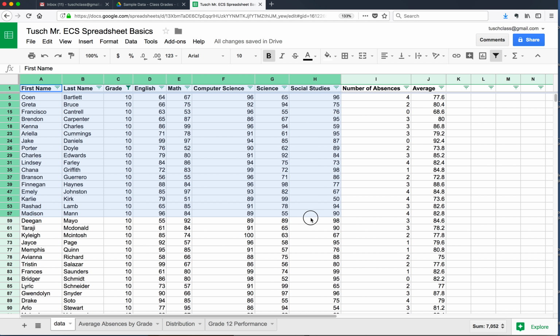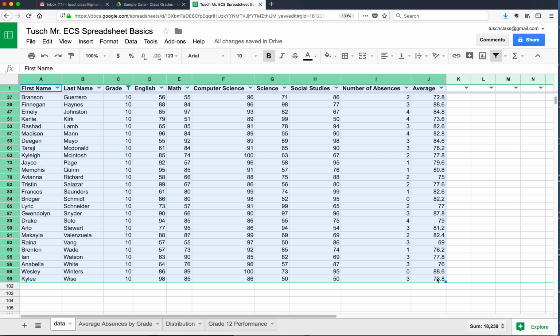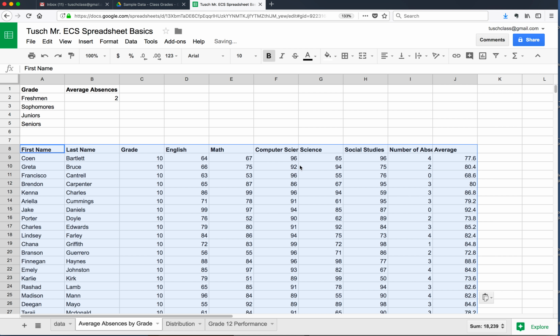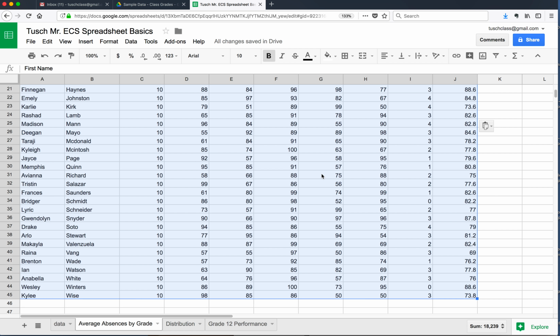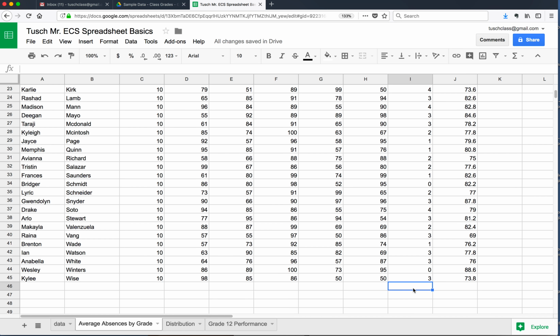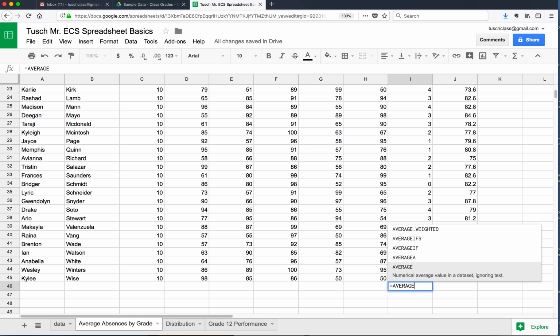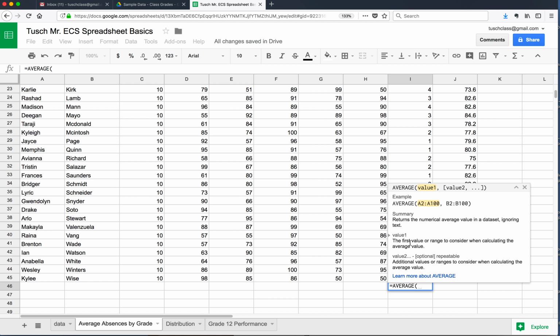I'll select all my 10s. Copy. Let's pick a spot right here. Paste. Down here. Equals average. It wants a range. Reduce the range just to see it.